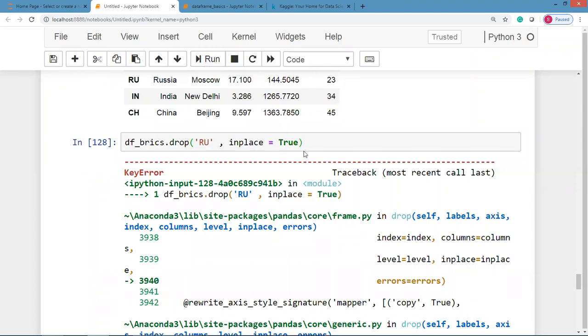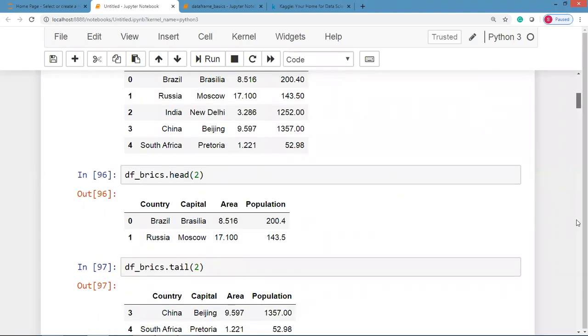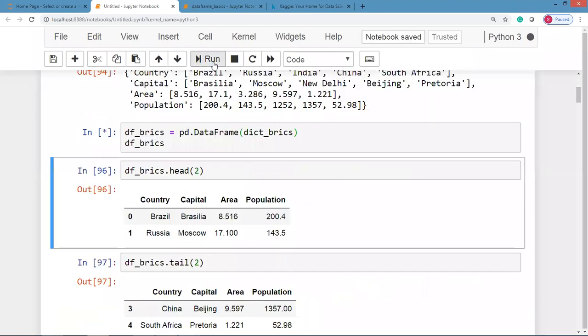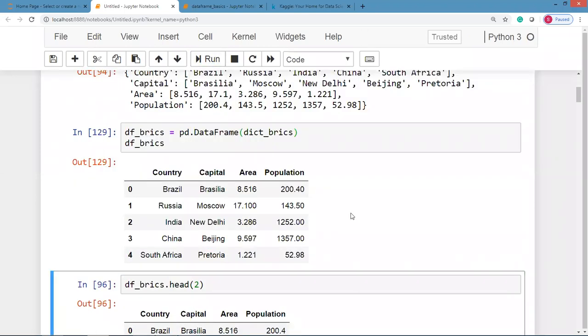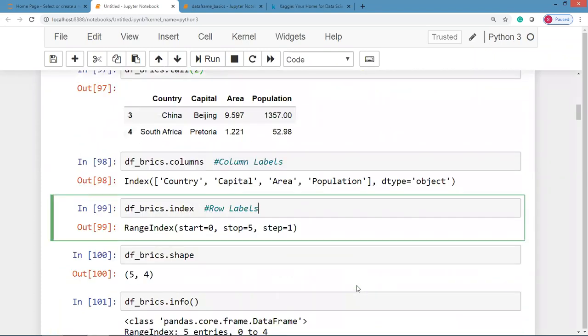So do one thing. If you just want to do this, you have two cells to be executed. I think the top one is not required. The second one, wherein you're converting from a dictionary to this data frame, you need to execute that cell. That's one thing important. And then there is one more where you're using this index, not getting the index, but setting the index.